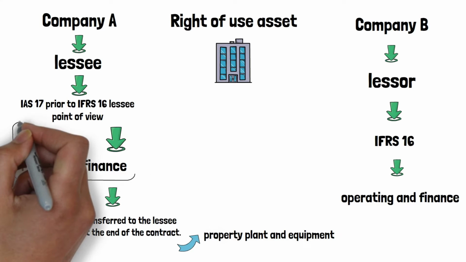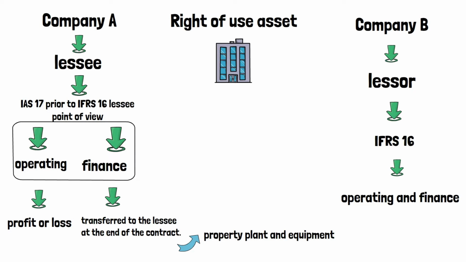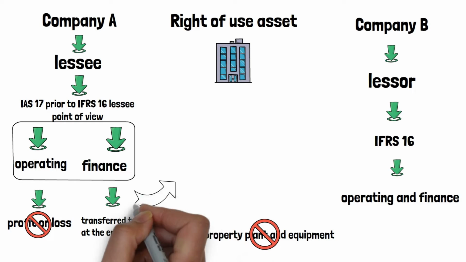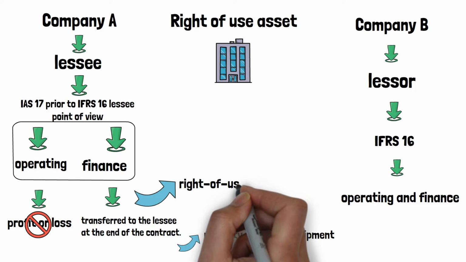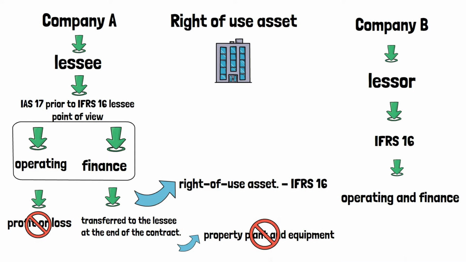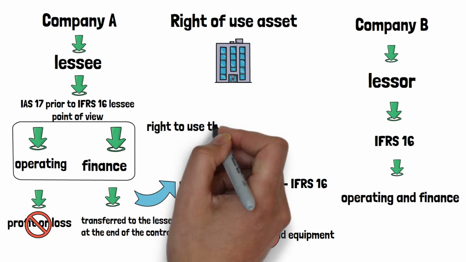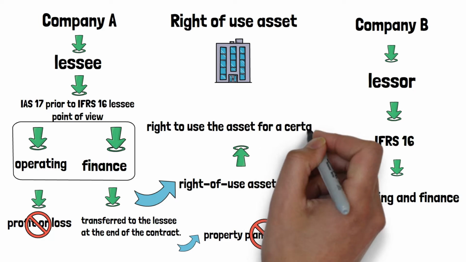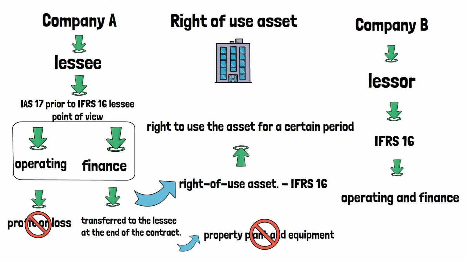However, there was disagreement with this model because the information presented on operating leases lacked transparency and did not meet the users' needs for the financial statements. For this reason, the concept of operating and finance leases was eliminated and replaced by a concept called a right-of-use asset. So, what is a right-of-use asset? As we said before, an asset of this nature represents the right to use an asset for a certain period. In other words, it is the benefit associated with using an asset in a lease contract.